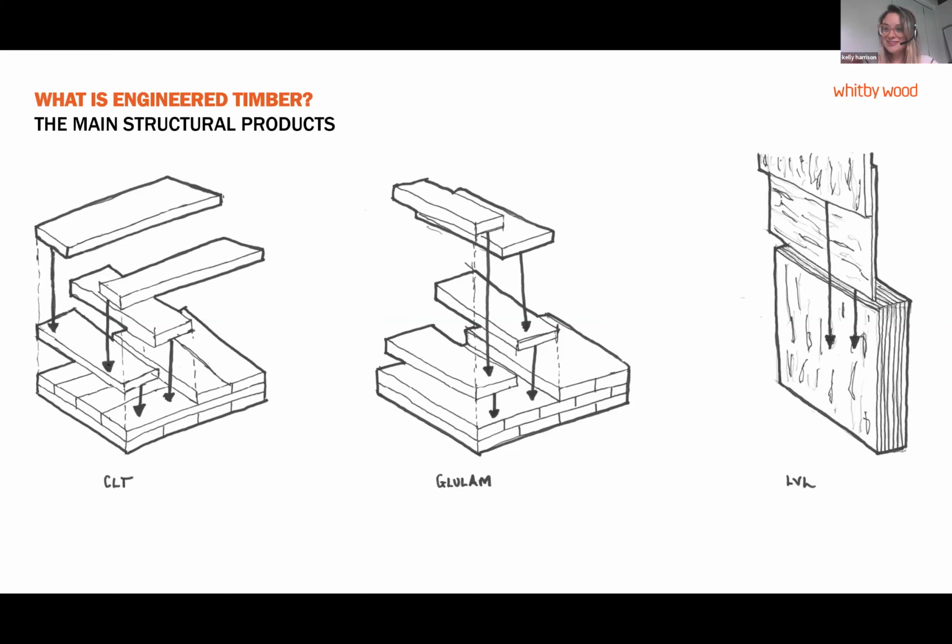It's an off-site product. You should design it for manufacture as well as end use, and all of these things are super important, because there have been lots of buildings, and I'm absolutely guilty of this as an engineer, where we start off and we've probably done a design for a steel frame building or a concrete frame building, and we think, oh, let's make it timber. And so we do, and we use the same grid, and we use the same connections, we use the same number of beams. And then once it gets to the point of doing fabrication drawings, we realize you have to change everything. And then again, once it gets to site, there's more problems. And so you end up having to post fix things and adjust things when you're on site.